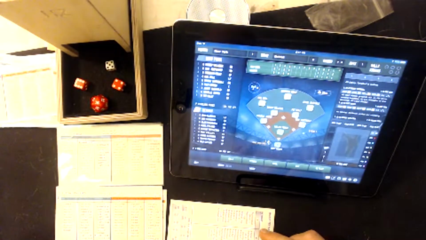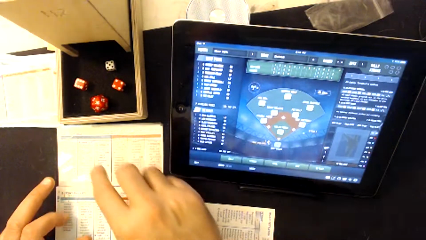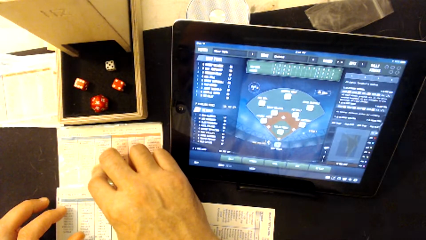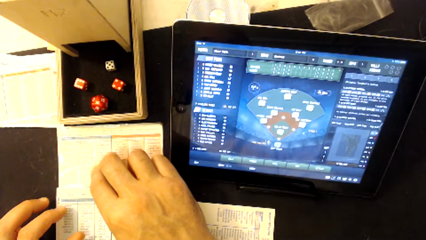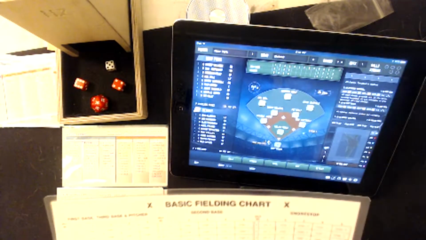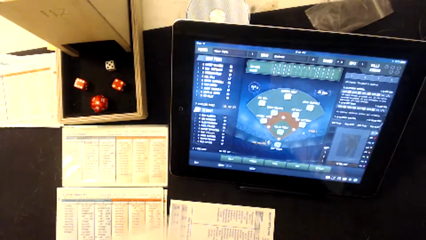He's 0-for-1. He's struck out. And that's going to be a 5. That's off Perez. And he's batting lefty. He's a switch hitter. So that's a 5-10. And that's going to be a ground ball X to the third baseman. Now, Charlie Hayes is the Yankees' third baseman, and he's qualified as a 2. He's a 2. So what I'm doing here is I'm just using the basic fielding chart just to simplify that, because I don't keep these stats anyway. So he's a 2 at third base.